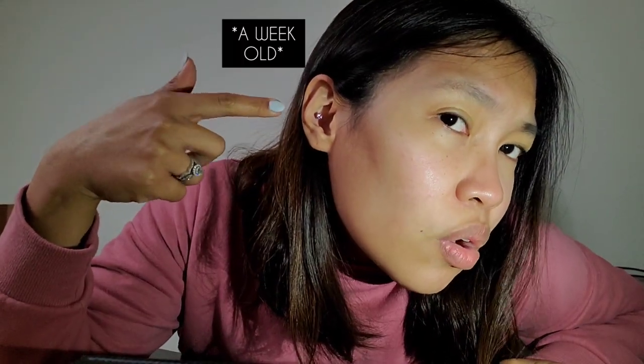I'm gonna go ahead and get ready. I'm gonna go get my, not conch, but my rook piercing on the left side of my ear. I got this exactly last week. So it's Thursday today, and I got it last Thursday. So this is a month old, and I have no problem whatsoever with the piercing, which I like.